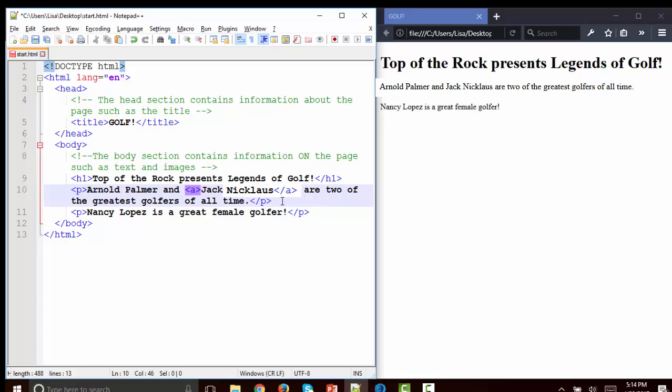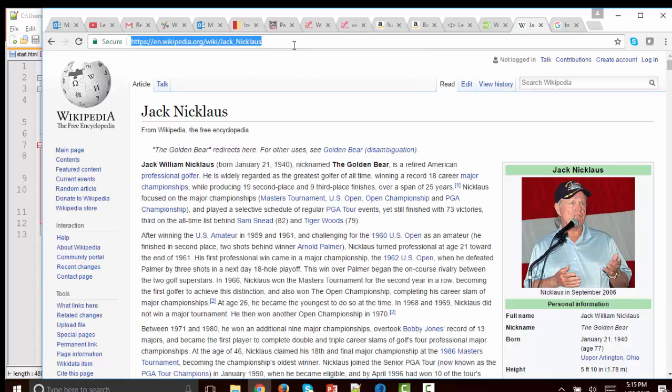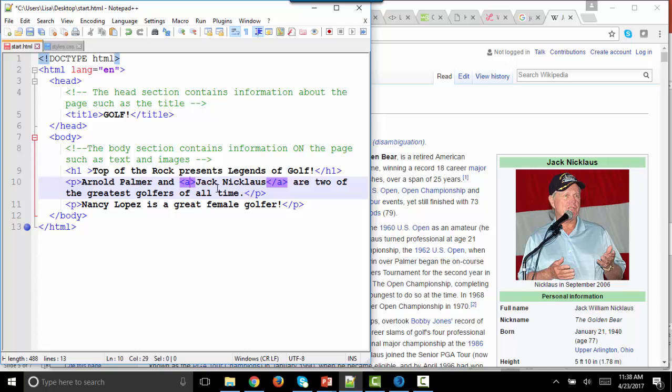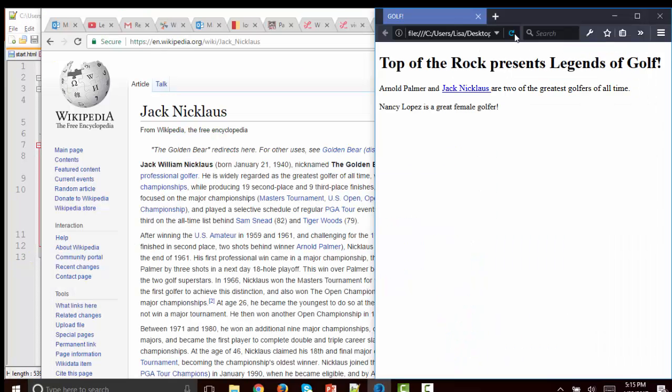Now the appropriate tags for a hyperlink are A tags, and that stands for anchor. We're going to anchor this content to another web page. But what is the other web page that we're going to anchor his content to? We have to give this opening A tag a little bit more information to make that happen. So I'm going to find his Wikipedia page, put that on my clipboard, and at this point in time I need to come back into that opening A tag and add some more information, hyperlink reference, and paste in the link to his wiki page. Save, refresh my web page, and now I have a hyperlink.